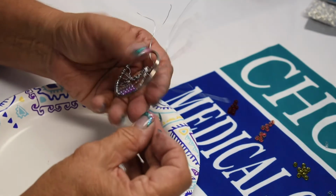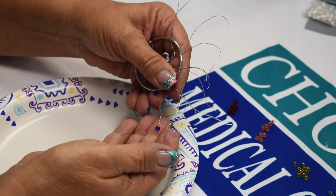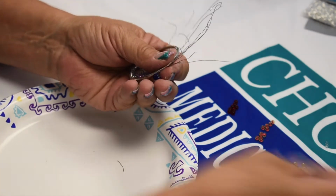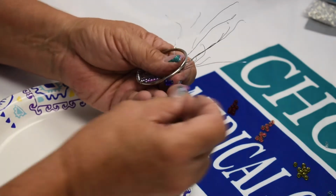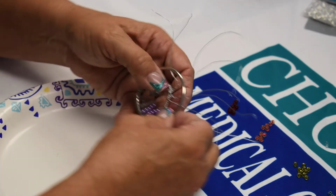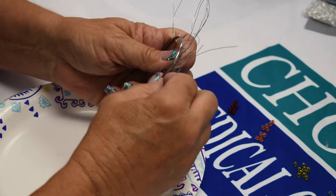Remember, there's no wrong way for these branches to end up. This is a gnarled old tree of life. It's been here forever. That one, it looks like I'm going to fit about 4 on that wire and still be able to crunch it sideways and make the branch just kind of bent and gnarly.